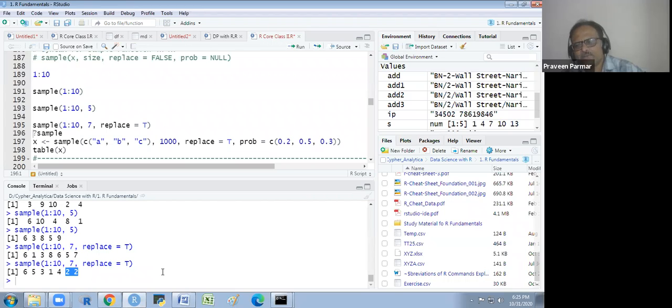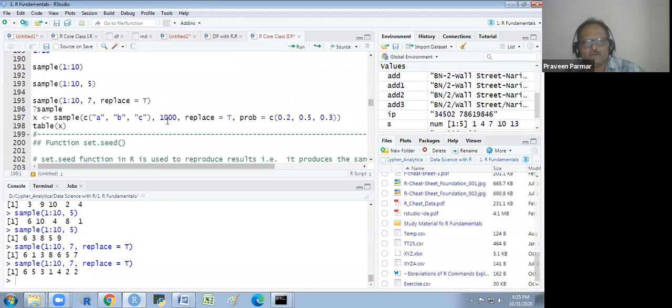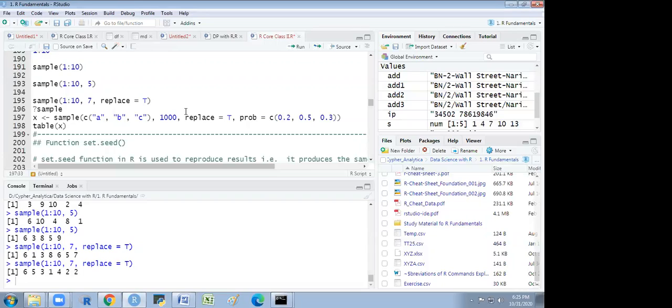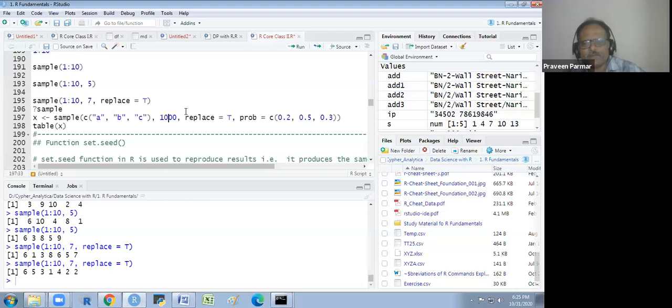What does it mean by the sample? Replace equals true means the numbers may repeat. Repetition is allowed. But when you run this, it depends on its own algorithm whether it will repeat or not.